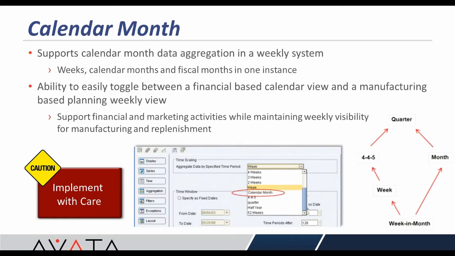This supports finance looking at a fiscal month, while operations can look at a true calendar month. And when you pass data down from Demantra to your supply planning system, it makes that integration and the way it's broken up much more user-friendly, and actually seeded to support your downstream supply planning.